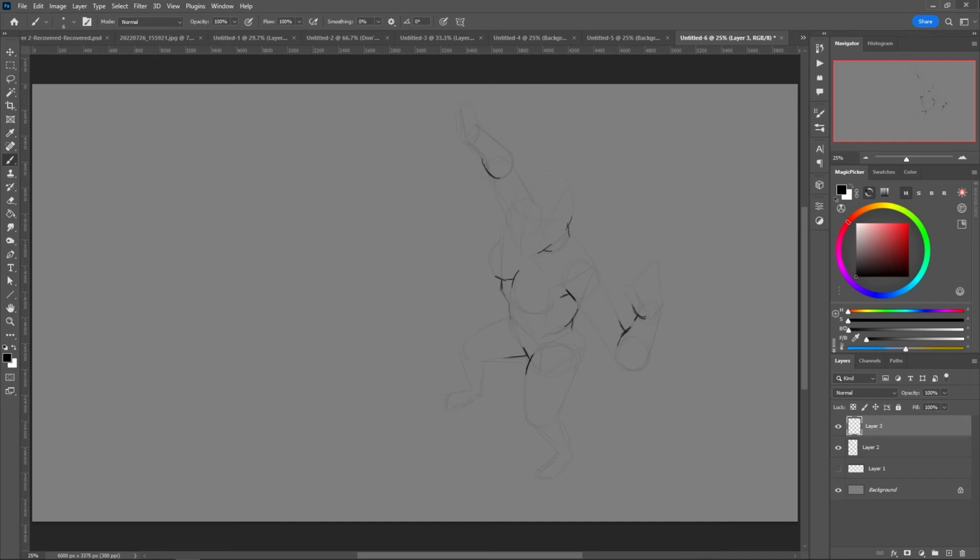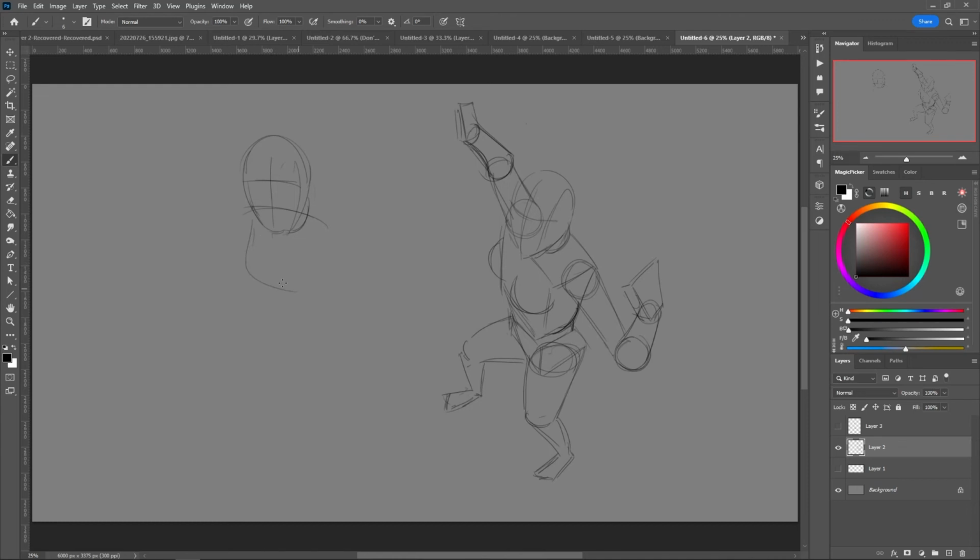So if we're going to do something where a character is looking directly towards me, I'm just going to go back and bring this up to full here. And so if I've got a character, I'm just going to sketch this out real quick here. So if I've got this character looking up at you, and something like that, and then I'm going to just draw a little bit of a neck here. I've got the chest coming out here.